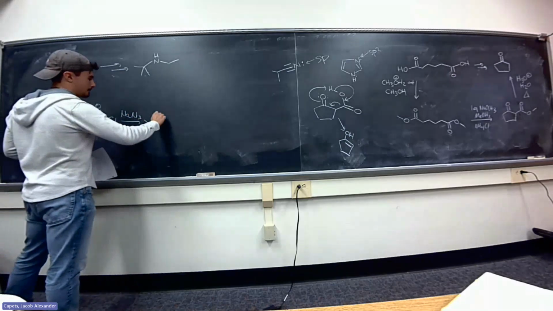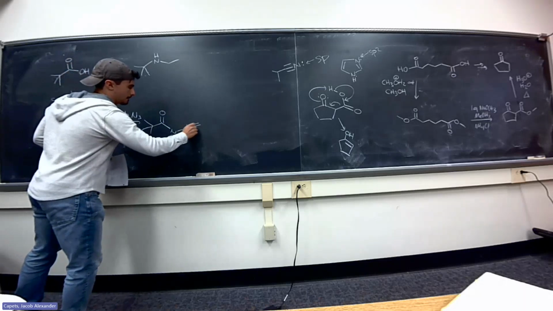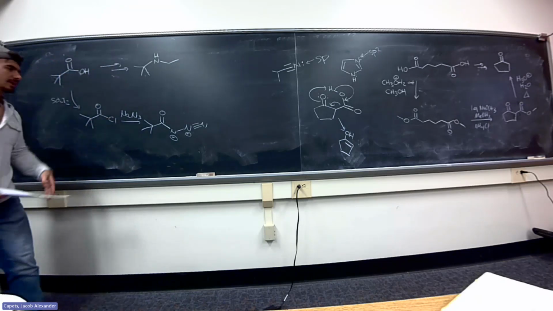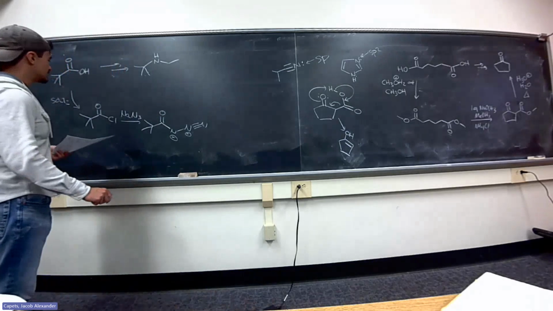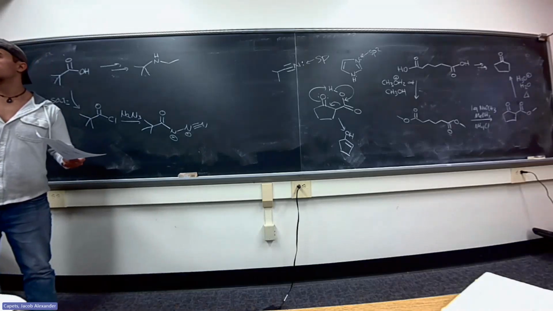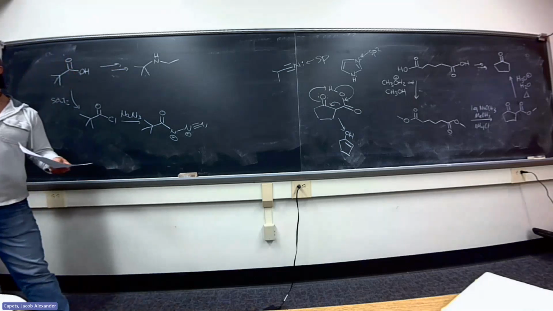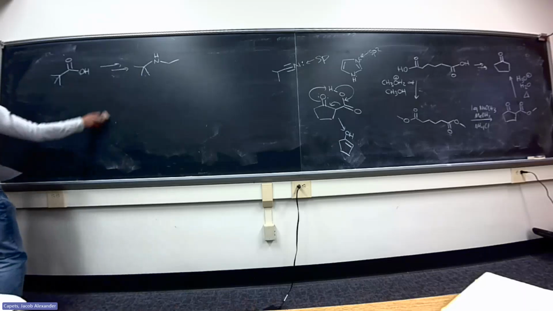I know acid chloride, I know nitro. I don't remember what I was going to do. I didn't write it down. Oh, I was going to do DCC with ammonia, and then do Hofmann, and then do reductive amination. I like that better, because I'll do it both ways. I just like that better in terms of this is more steps. It's going to be more steps than that. Hey, I do think it's acid chloride.